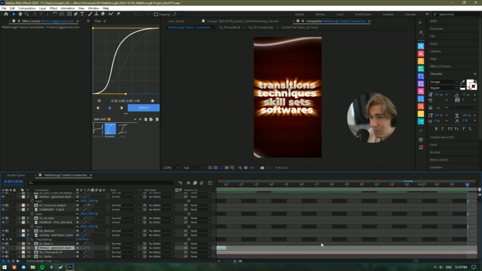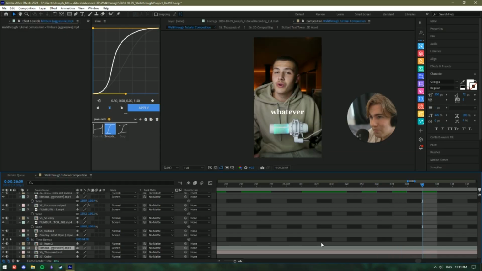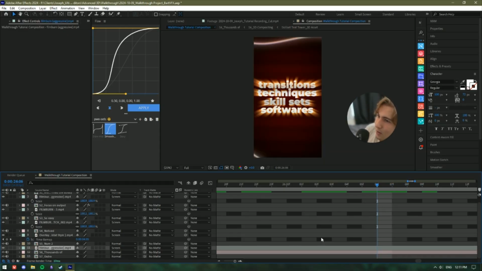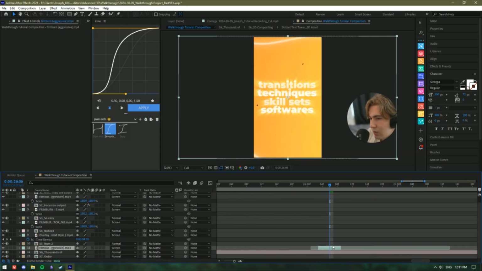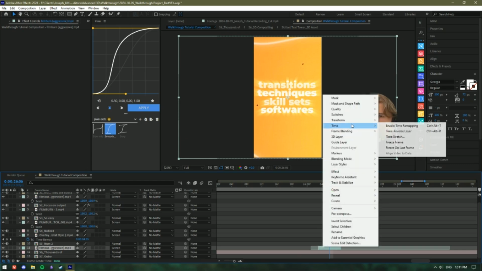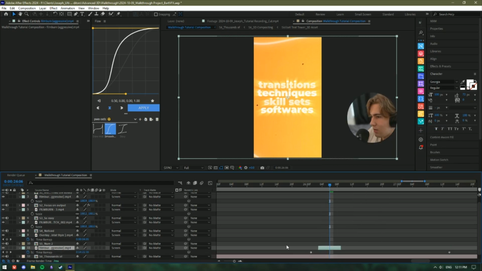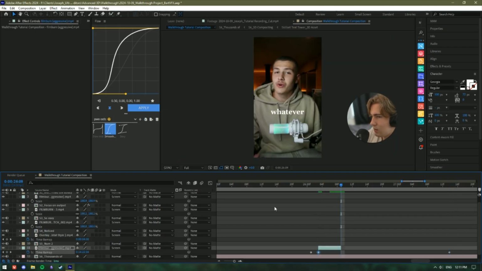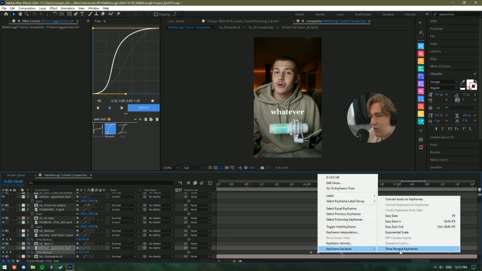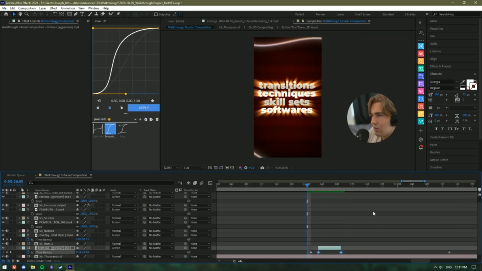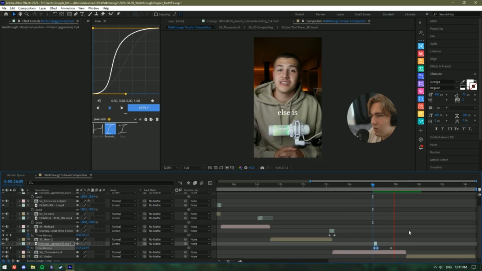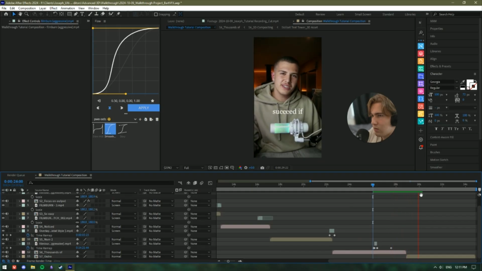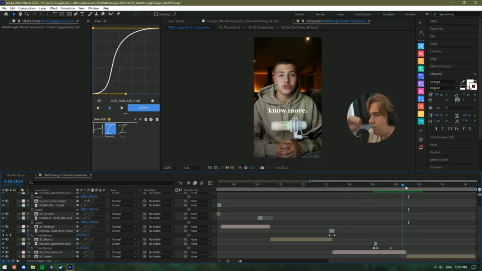So let's... I thought the cut was sooner. There we go. About here, so let's move it here and then select time, enable time remapping. Create 2 new keyframes. One and 2. Select both of those. Right click, time reverse keys. Whatever it is, someone else is always going to know more. So how do you even succeed if... Yeah, perfect.